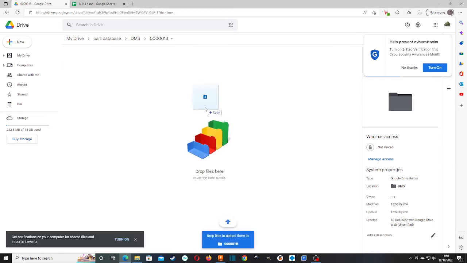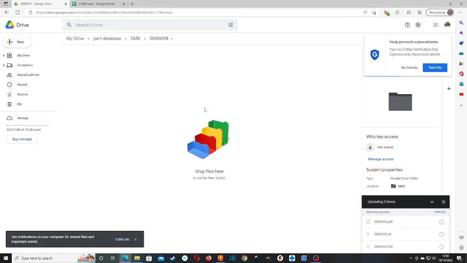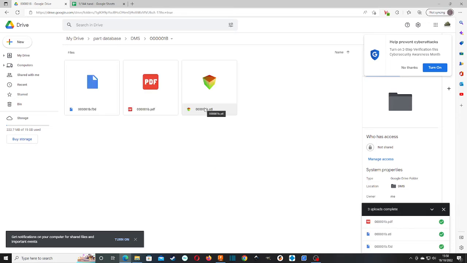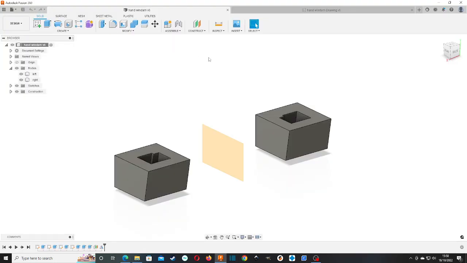So there is three files that should really be uploaded with these. So, oh no, I picked the wrong one. Have I? No, I haven't. So, okay, so three files. Now these might change before you see them, but I'm just using this as an example. So the first is a file that was created from Fusion 360. So if you open that up in Fusion 360, you will get the exact same model and all the abilities to edit things.